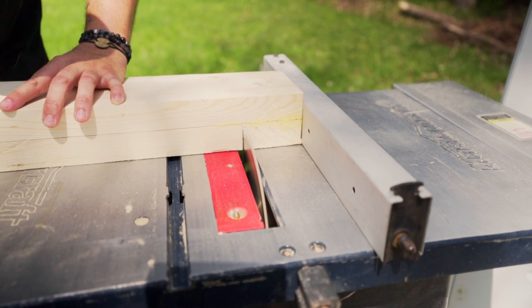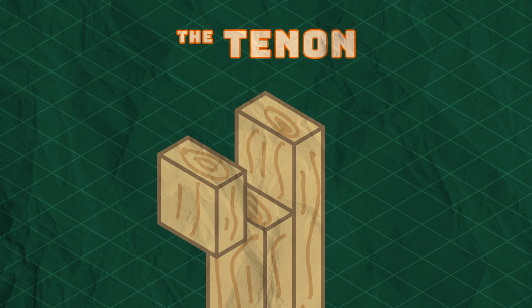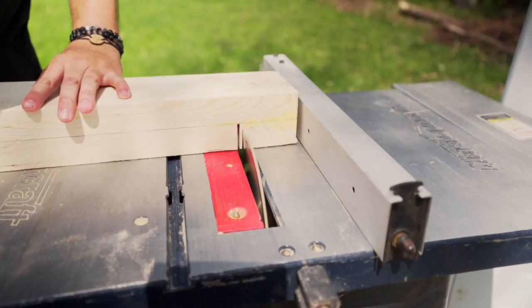To make the tenon, I simply cut the thickness of my benchtop, which is almost 3.5 inches, from one side of my legs, just like that.